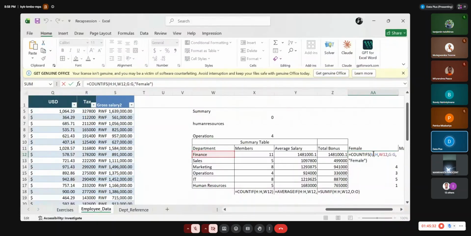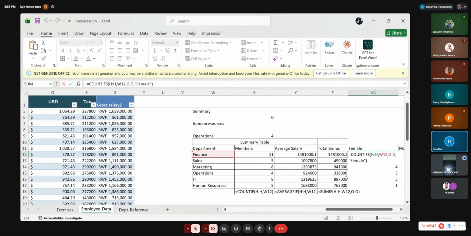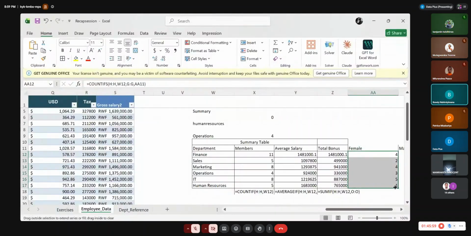That's where they're having problems. But select criteria range one, finance, gender, female. You select the whole column, all of it, and now you can do the count of females in total. Whole column of what? Entire column containing names, gender, after finance. Okay.